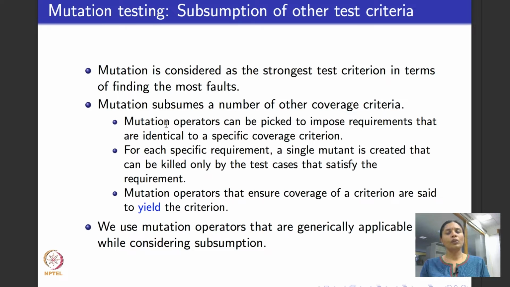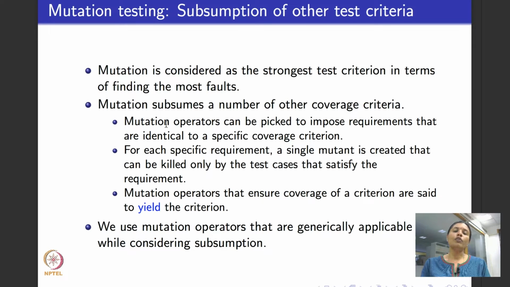Let's say, suppose we want to make a claim that mutation testing subsumes edge coverage. Then I say, in the control flow graph, to achieve edge coverage for the program, what are the mutation operators that I should pick in the program for this to happen? So I pick my mutation operators to make mutation testing subsume the kind of coverage criteria I want. For certain coverage criteria, it is possible to pick mutation operators to do this. For certain criteria, it is not possible to pick mutation operators that do this.